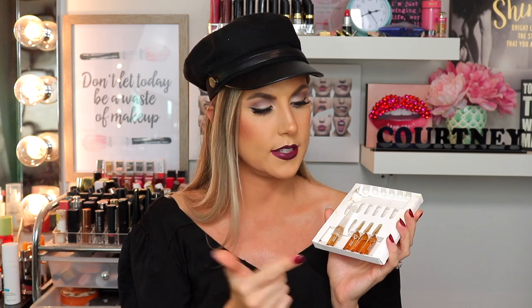You get a whole bunch of little vials in a pack — it's basically like a pick-me-up. You'll want to use this every few months to give your skin that vibrance, radiance, and hydration. It can be quite expensive so you won't want to use it every single month. You take these glass vials — and they are glass, which is a little scary. Please read the instructions carefully because the first time I used this I cracked it off with my finger and sliced my finger open because the glass can shatter. The directions say to put a tissue or paper towel over top before cracking it off so you don't hurt yourself.